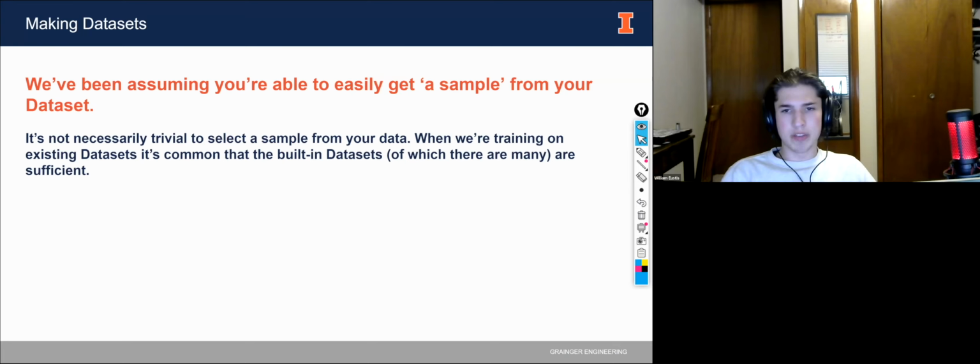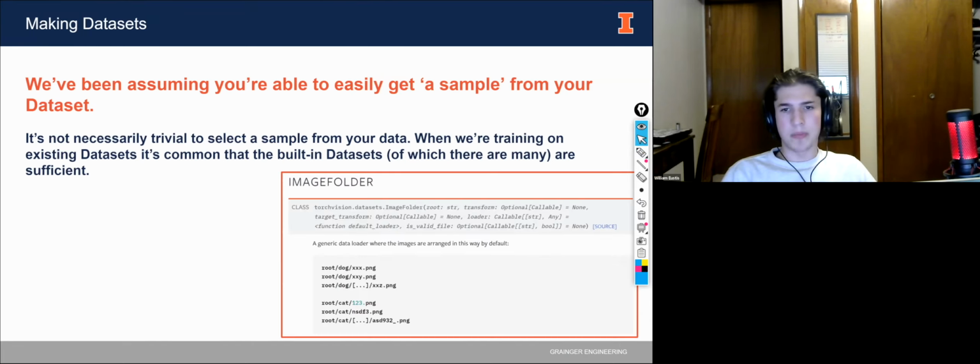Many of us are working on pre-existing data sets like ImageNet, or data sets that we're downloading online, and it's quite easy because very often these are in a nice format, and we can use these pre-built data sets to instantly have this data set class, is what we'll call it. But that's not necessarily true. I think a lot of us are working on our own data sets, right? We're out there collecting our own data, and it's maybe not in the best form, and the labels aren't totally clear.